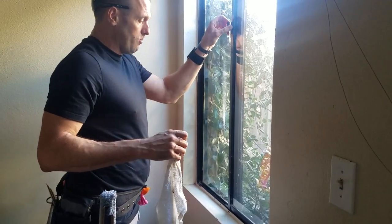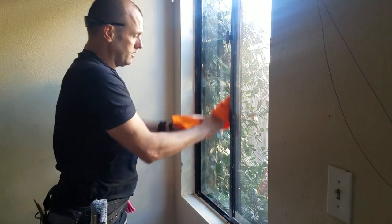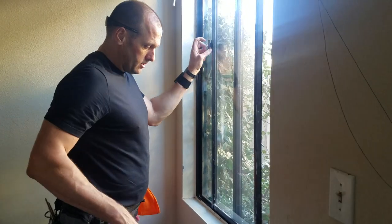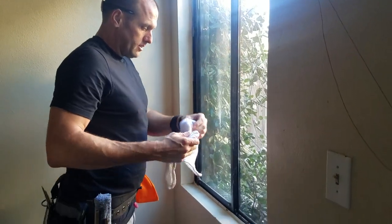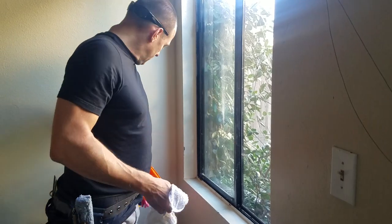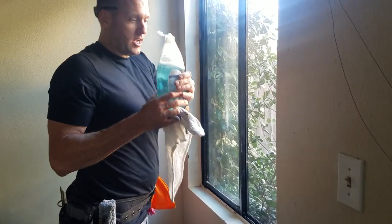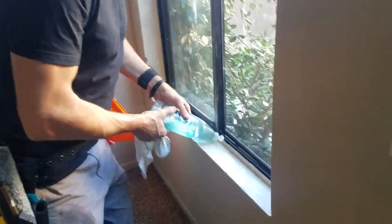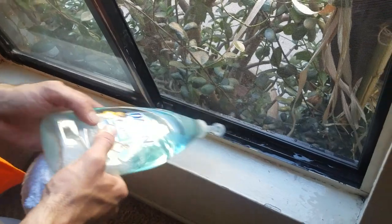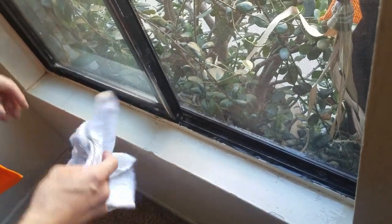Here's how you do tracks. You're going to open that window real quick. You're going to take your terry towel and use your squirt bottle on the jet setting. Squirt in the tracks if it needs water in there, and let it drain outside. Hopefully it doesn't leave big black streaks down the side of the house.